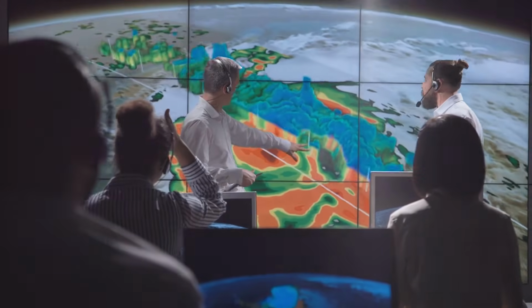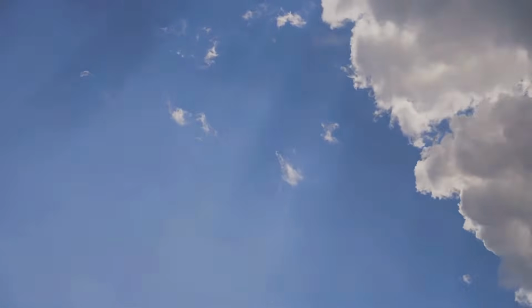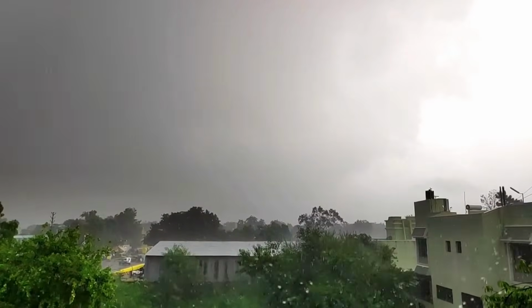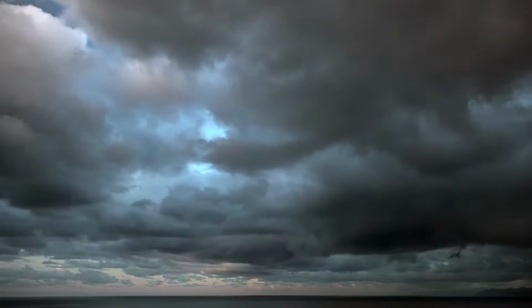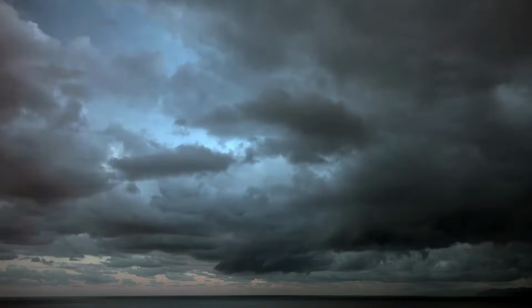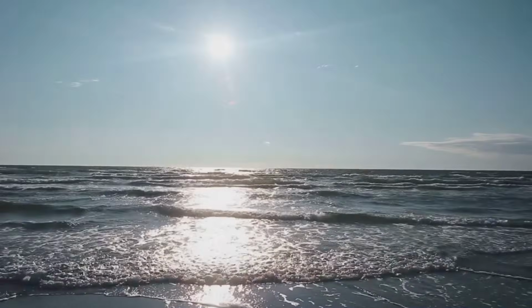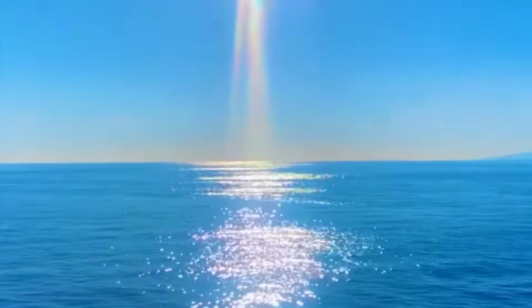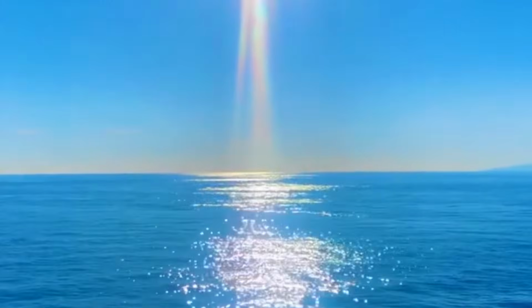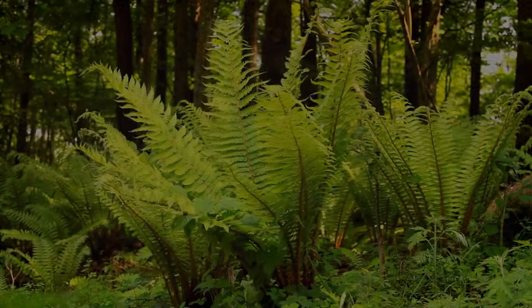Speaking of weather, the water cycle has a big impact on the weather we experience. When water vapor rises into the atmosphere and condenses into clouds, it can affect weather conditions. For example, when clouds form and gather a lot of moisture, it can lead to rainstorms. In some areas, when warm air rises from the ocean and meets cooler air in the atmosphere, it can cause thunderstorms. In other regions, the ocean's warmth can create conditions that lead to hurricanes. This shows the cause and effect relationship between the sun, the ocean, and the weather. The sun heats the ocean, which causes water to evaporate and form clouds. These clouds can then bring different kinds of weather, depending on the conditions.